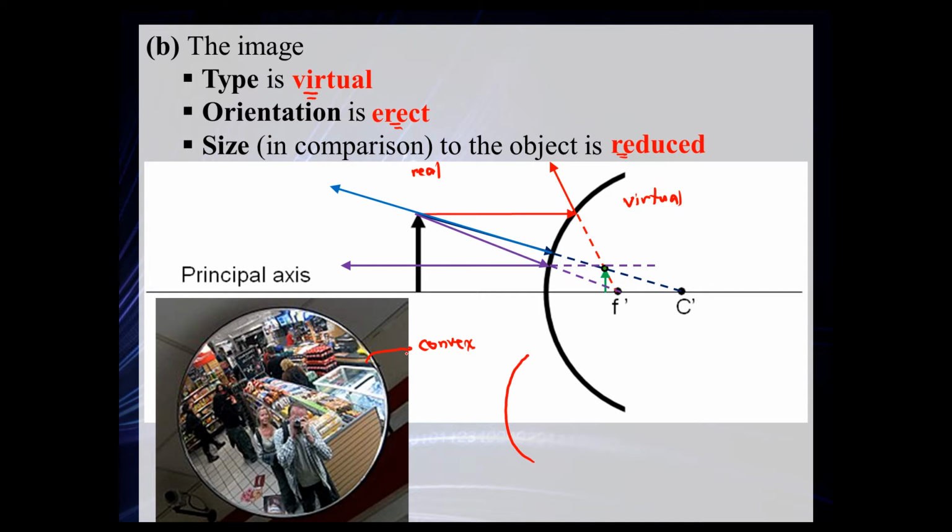So you can actually see a lot more of the store by making every one of the objects in terms of their images much smaller in size. So that's a good example of a convex mirror. Same thing with the side mirror on your car. The side mirror on your car just makes all the images smaller and increases the field of view. Same thing with the rear view mirror on your car as well.